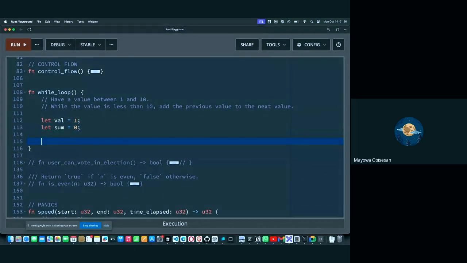So now I know that I already have this saying that while the value is less than 10. Now I need to check why this value is less than 10. So what do I use? I use my while loop. What you need to use from your code will depend on the way you interpret the problem.